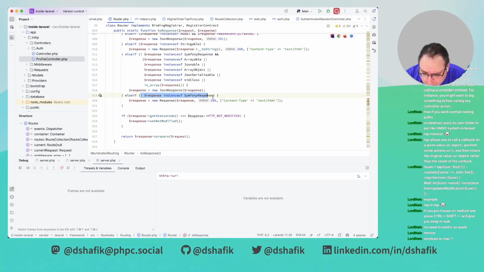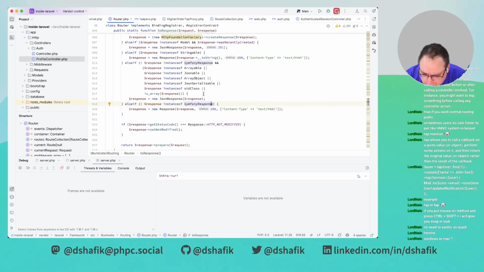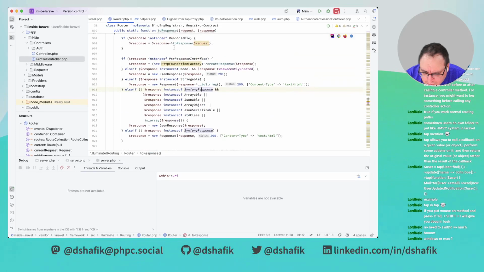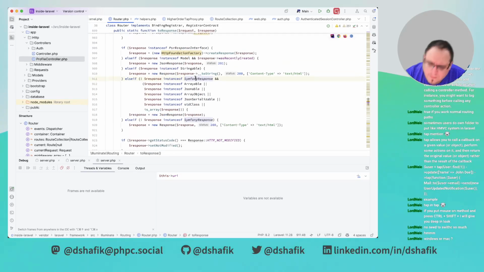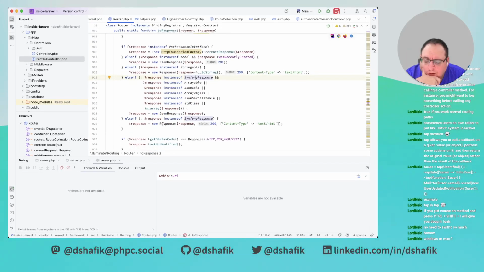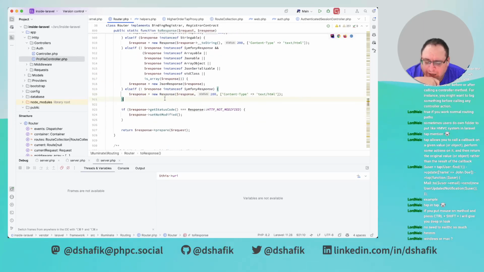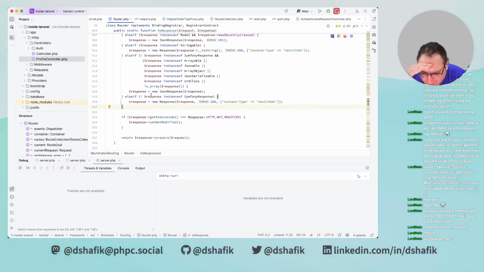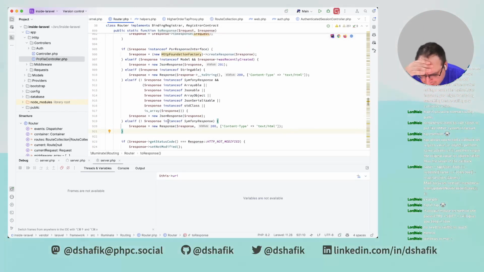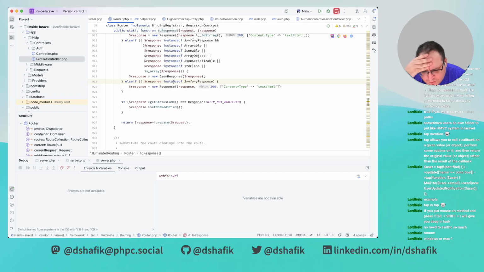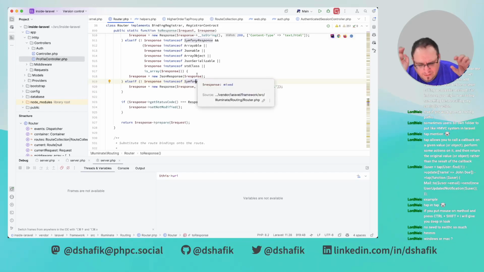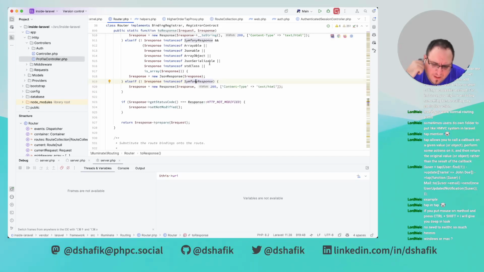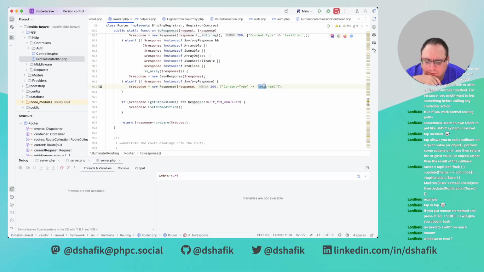Otherwise, if it's not a Symfony response, why do we have these? Okay, so if it is a Symfony response, then it's not going to get modified at all. That's what ultimately happens down here. So anything that isn't a collection type thing will just be turned into text HTML.